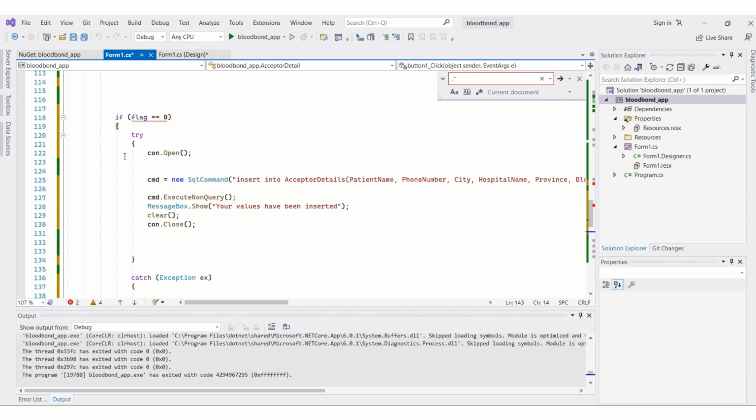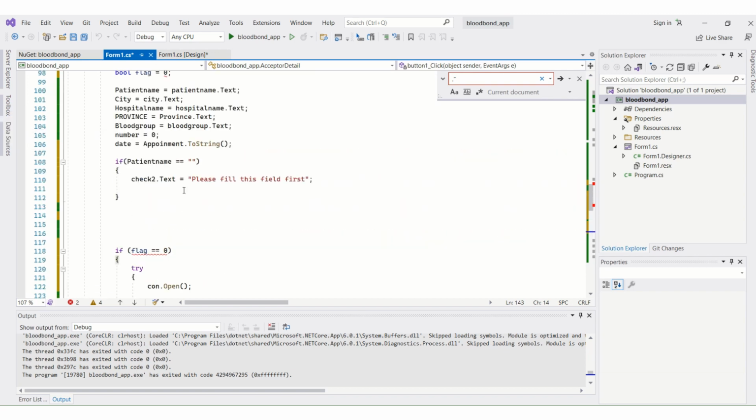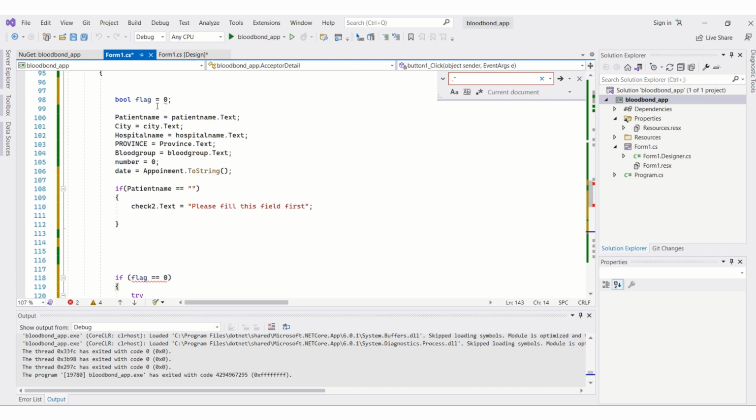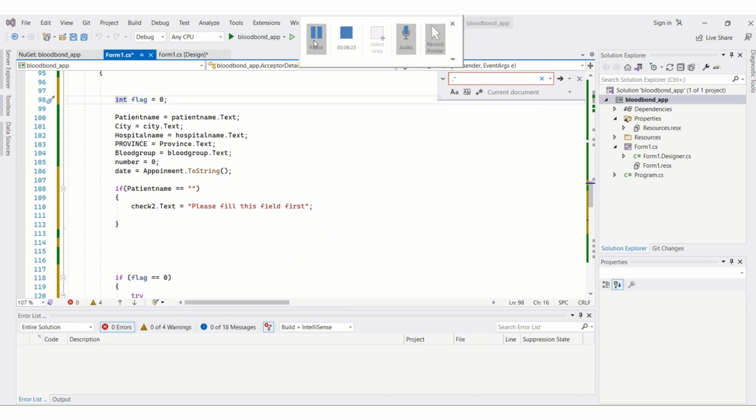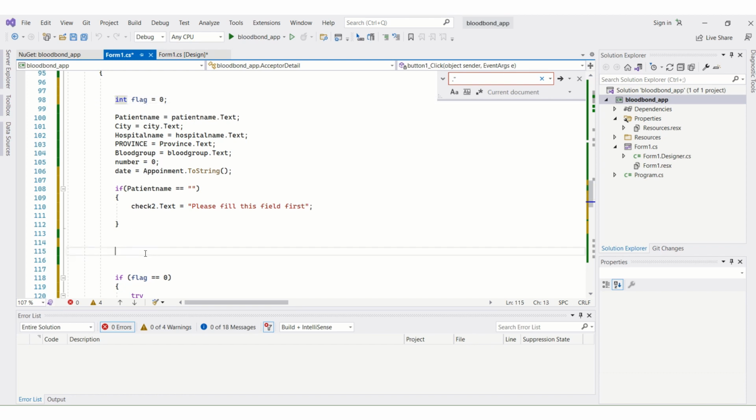Hopefully, okay, it has a nice flag. Our boolean flag was initialized 0. I have changed the data type of flag from bool to int. Okay, so this was the check that we had implemented.